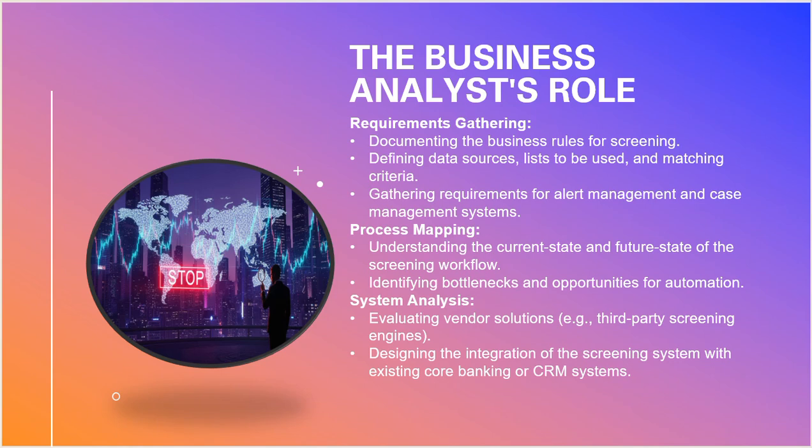So how will the interaction happen between the screening system, the core banking system and the customer relationship management system? It can happen through an Excel file upload, extracting the Excel file from the core banking or the CRM system and uploading it to the screening system, or through API integration, or another way to interact with these two systems. This relates to that requirement, and the business analyst should understand it very well.